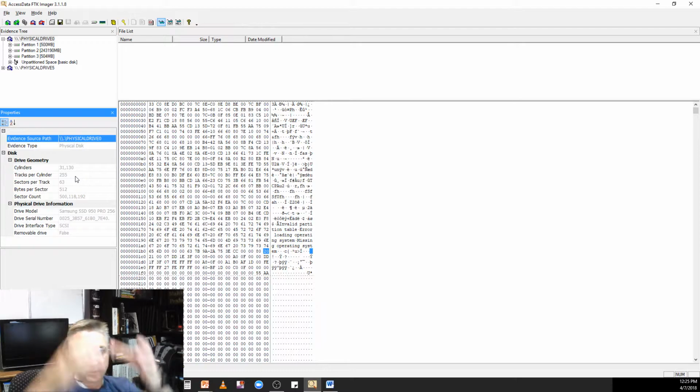So, I mean, this is kind of silly. 255 tracks per cylinder. If you imagine the cylinder as a stack of platters, how many tracks? Well, that's top and bottom of each platter. So if there's 255, that's odd, first of all, because it should be an even number, right? I guess we're assuming it starts with head 0, but it should still say there's 256 tracks, or 256 heads. But that would mean divide that by 2. If there's 2 heads per platter, that would be 128 platters in my hard drive. It's obviously not. It's a solid state drive. And then there's 63 sectors per track.